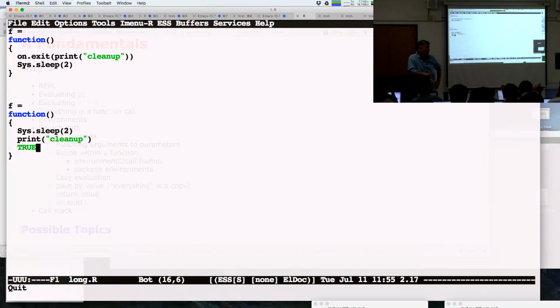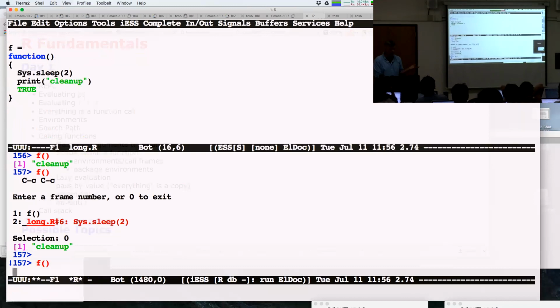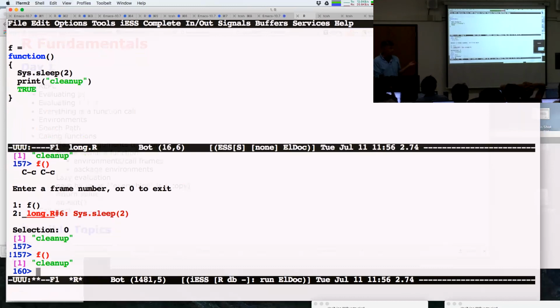Can you clarify one thing? What's interrupting it here? Me. It's not in the code. It's just like you're saying stop this. This Sys.sleep basically just goes to sleep for 2 seconds, and when it's finished, it'll go on to the next line, which is nothing, and it returns. But we can put a long loop in here if we wanted to. So here's F. Let's see how long it takes: 2 seconds to do its thing.